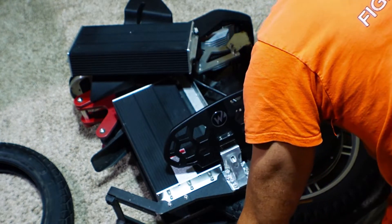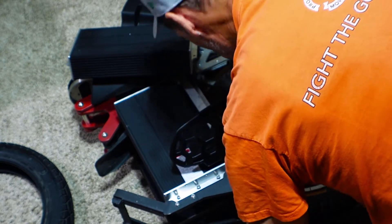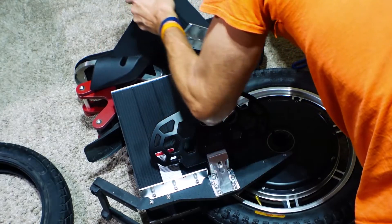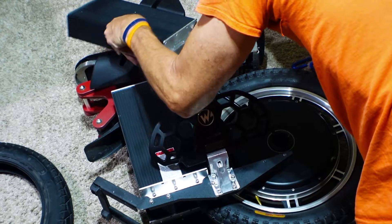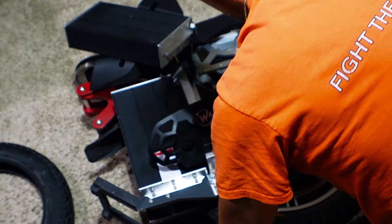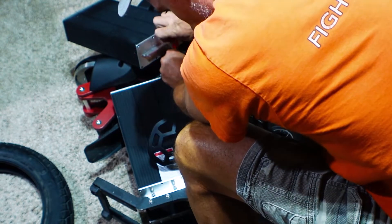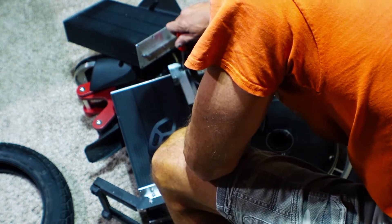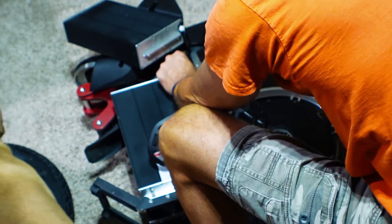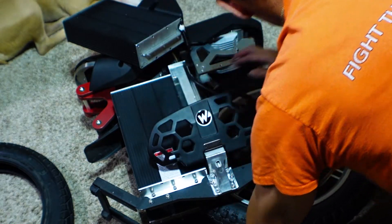I'm going to deflate the tire as well. Looks like I need to - there's another clip up here that I neglected to remove, two more small Phillips heads. There goes the power again. I have a lot of UPS's around the house, so that's the clicking that you hear. Elsa knows that that clicking means something not good is going on, so she gets very nervous when she hears it.